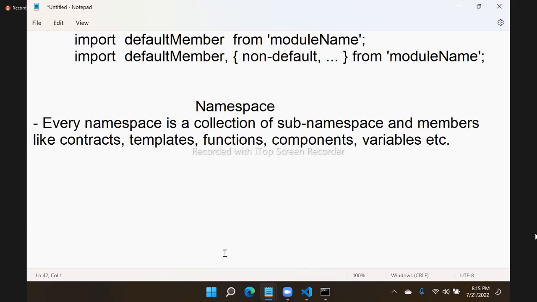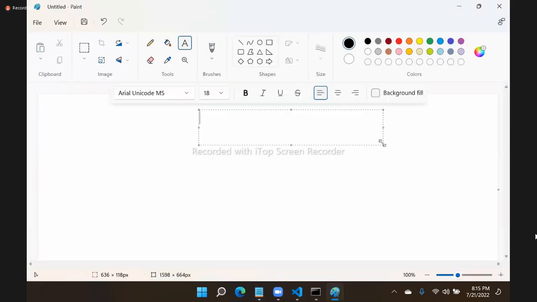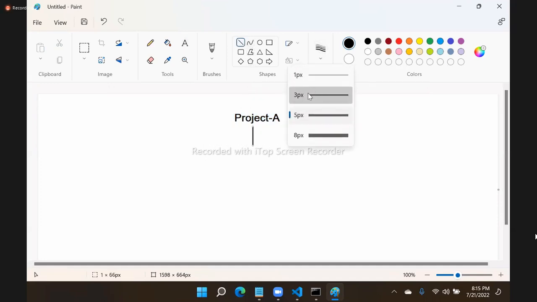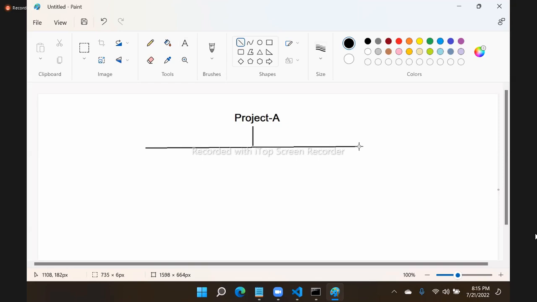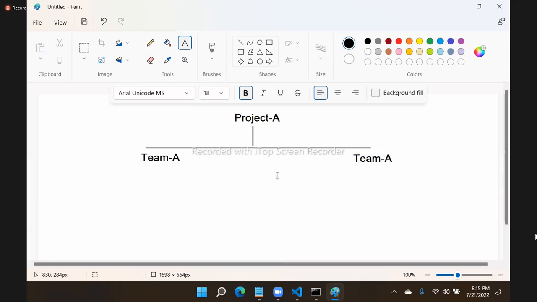But here, actually, namespace is nothing but, suppose at a higher level in projects, we will come across an issue like, suppose we have project A. In this project A, two teams are working. Two teams are designing. So we have team A and we have team B. Two teams are working and they are building a library for this project.